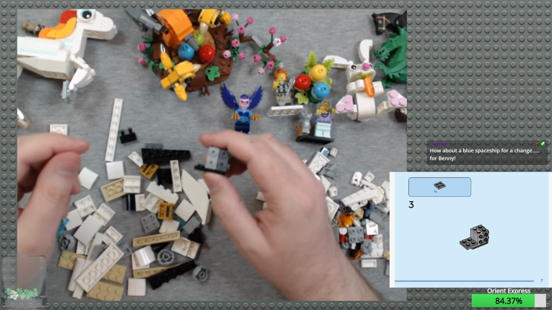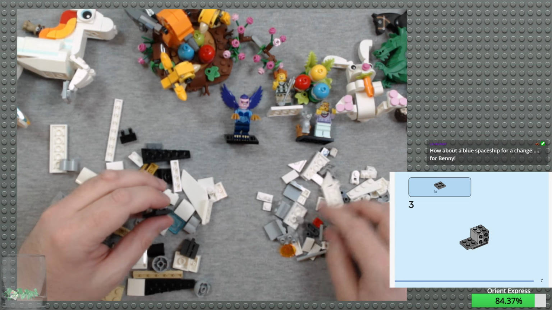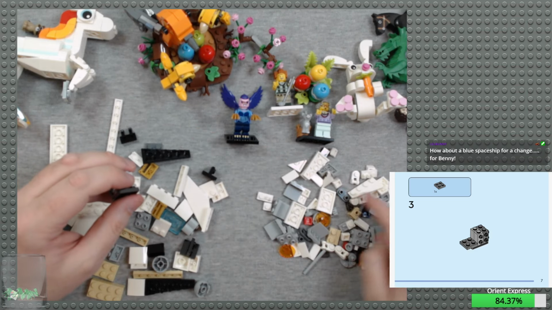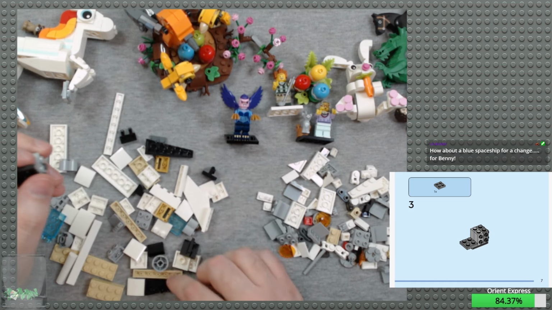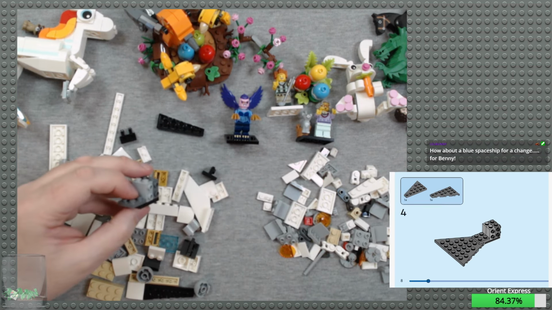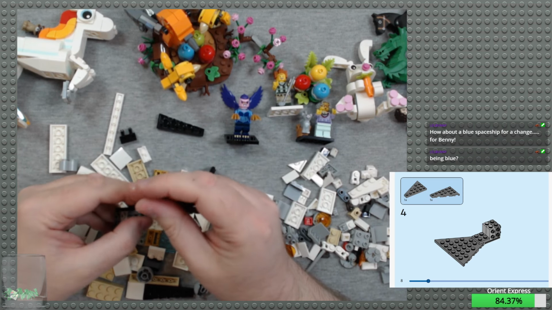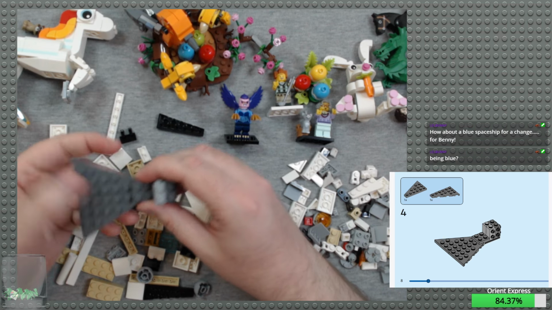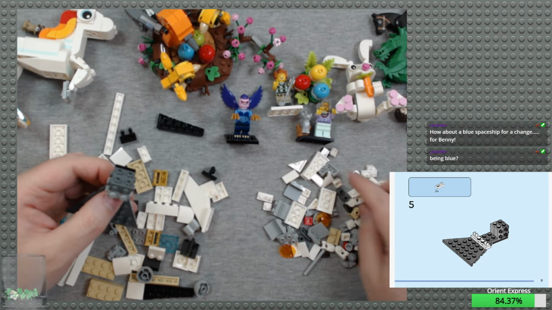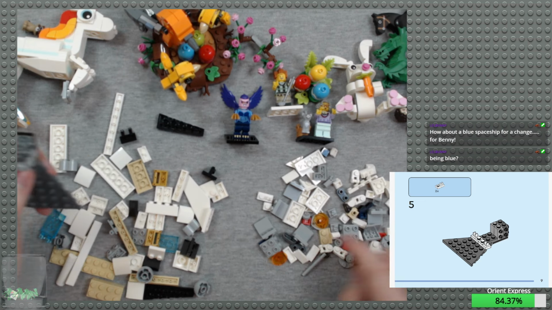Out of blue spaceship for a change, for Benny? I mean, that's kind of what classic space sets were all about. I did do the... what is that? 2x2. I did do that Galaxy Explorer a while back. That was mostly blue. Yeah, classic space. Blue is a big color for classic space. Gray and blue are like the two main colors. Gray for wings and blue for the body, generally.